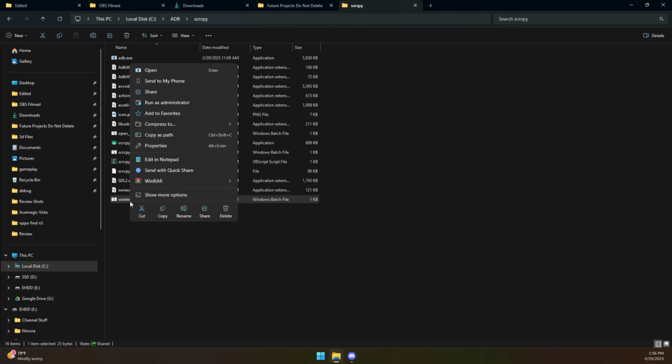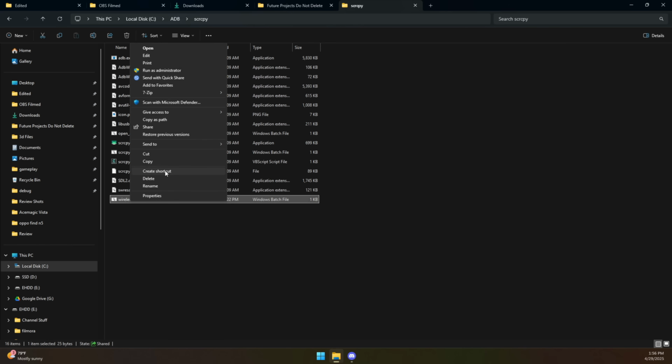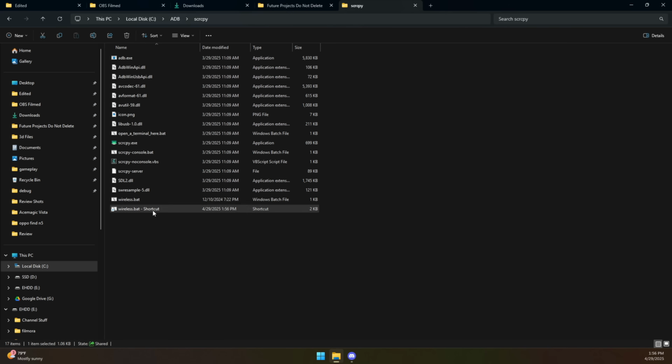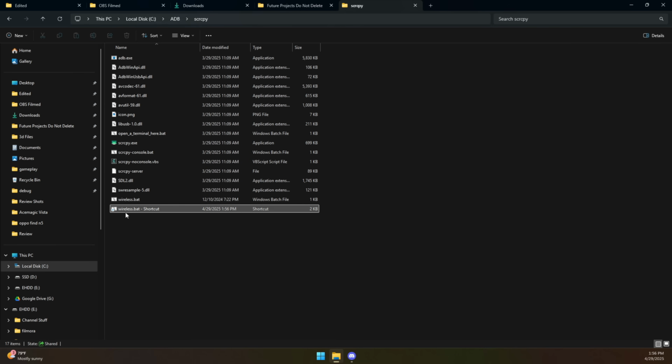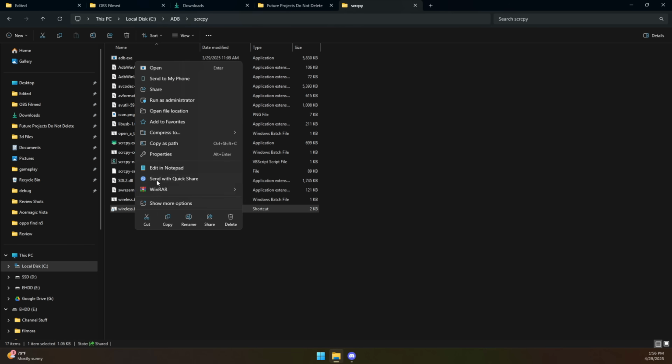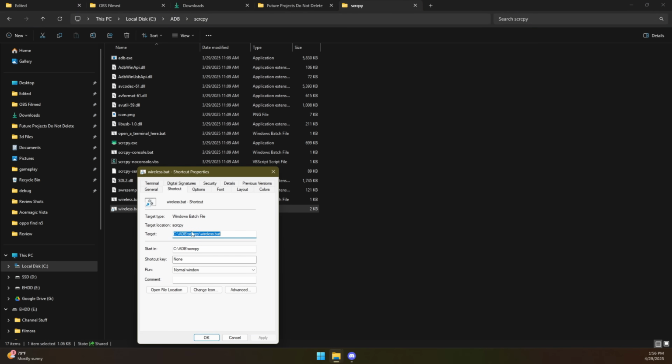So if you right click on this and then you click on show more options to create a shortcut, you can't just straight away pin this to your start menu because Windows is dumb. What you need to do is right click on this and click on properties. And this target right here, at the end you need to put this into parentheses. And then at the beginning of it, you need to put in the direct location to your command prompt: /windows/system32/cmd.exe /c, and then you have the rest of it there.